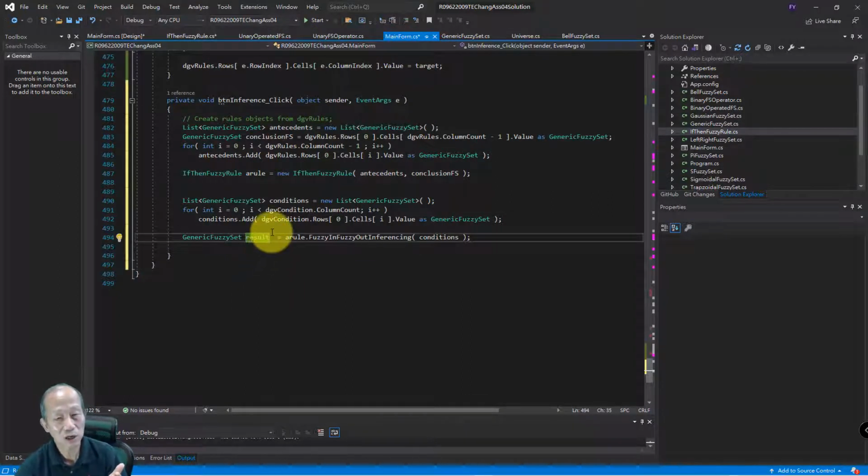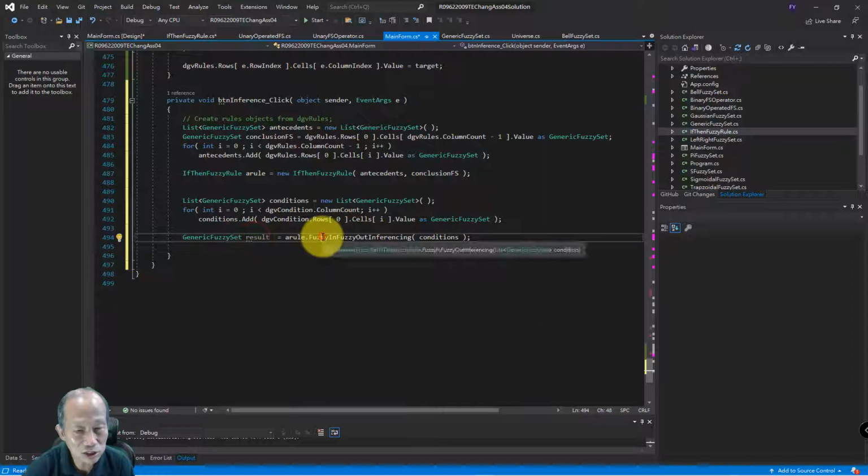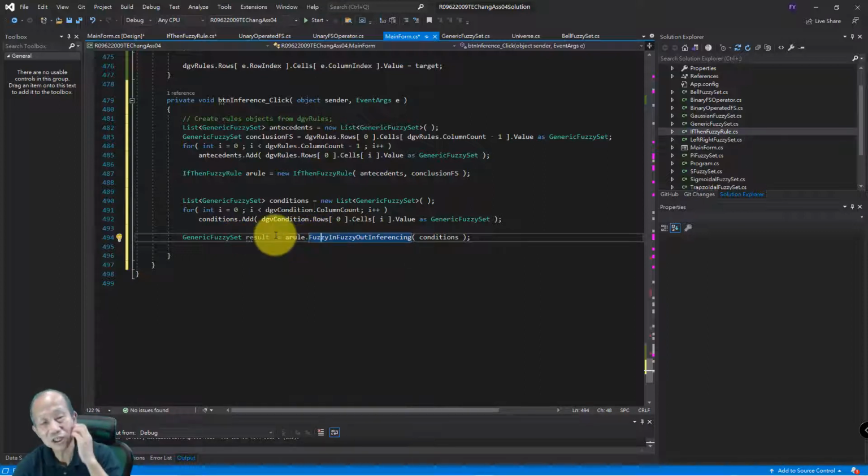the result of one rule. If you have multiple rules, you get this result, and you need to union it with the second rule, union with the output of the third rule together, in order to get a complete output. All right. So our result is not just simple with this rule. You need to union with the results or inferences from other rules together. So that's the final result.